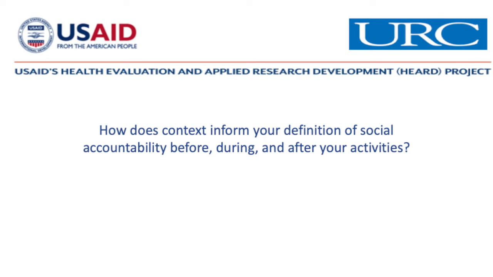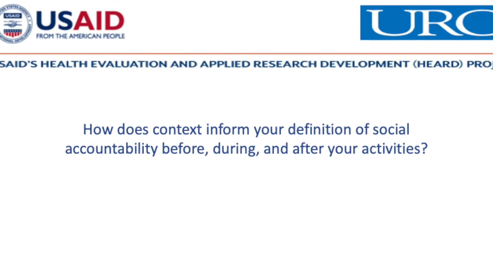The question of how does context inform your definition of social accountability before and during the intervention? This is something that I've definitely grappled with a lot in the process of both supporting social accountability programs, which was kind of what I did in my past life, and then also doing research and being a learning partner on social accountability programs. And I think part of the issue here is that we as a field don't have a great consistent definition of social accountability. A lot of people think of it as meaning different things.